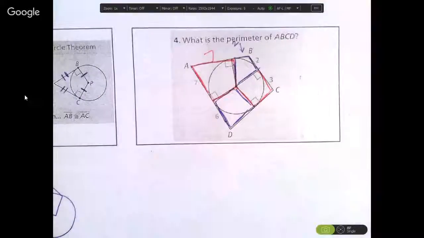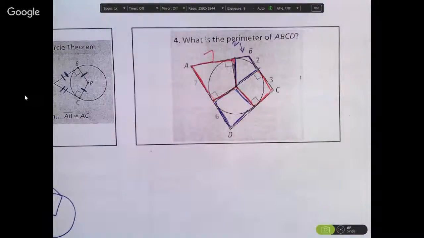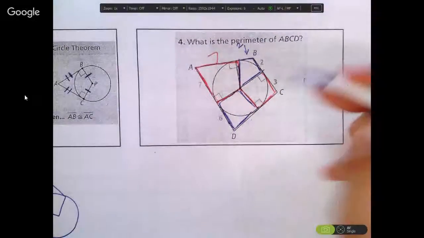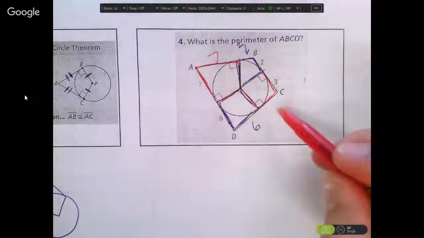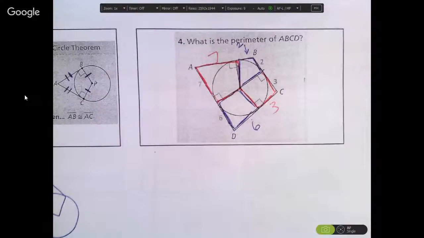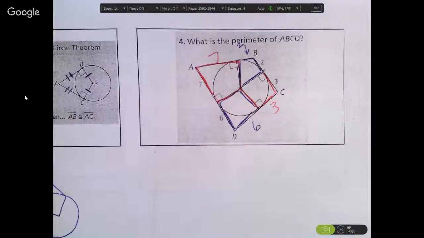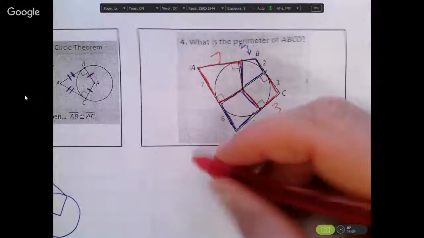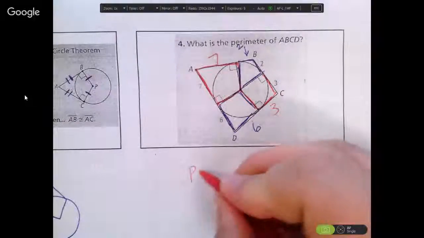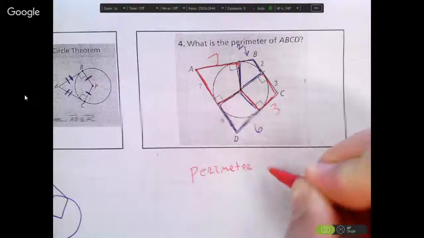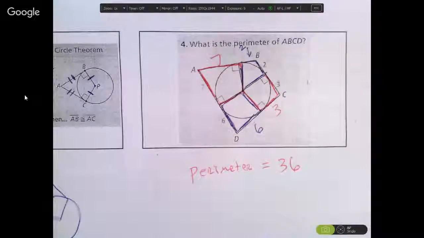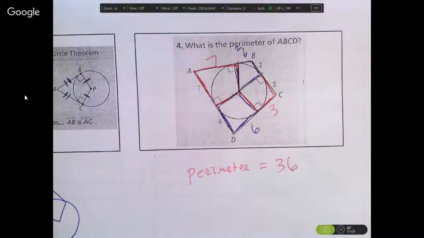If you visually can't see those kites, okay, you're going to have a hard time doing these problems. This length here is 6. And this length here is 3. So now when it says, what's the perimeter of this thing, all I got to do is, what is it? 36. Right? 36. Okay, so the perimeter. Oh, I found it. It's 36. Okay, how did she find that? She just added all those numbers up. Okay, so visually, if you can't see those kites kind of cut up in there, it's tricky.